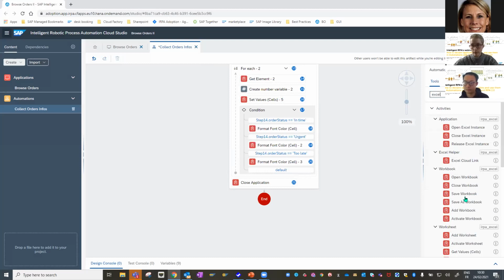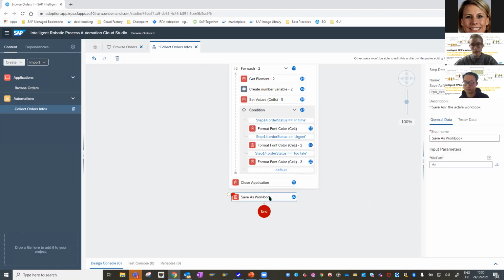So save as workbook. I need to type the file path in which I will save the workbook. Orders list.xlsx.